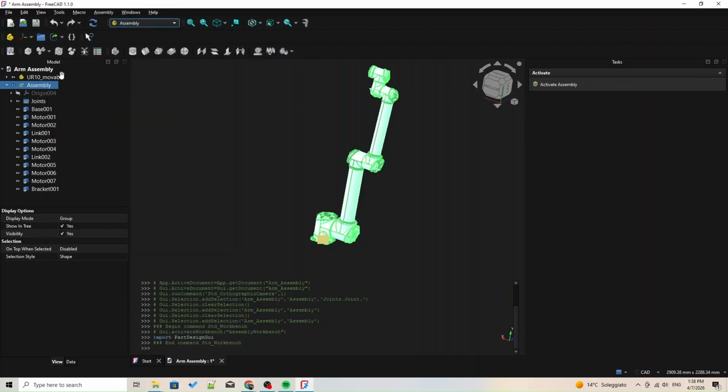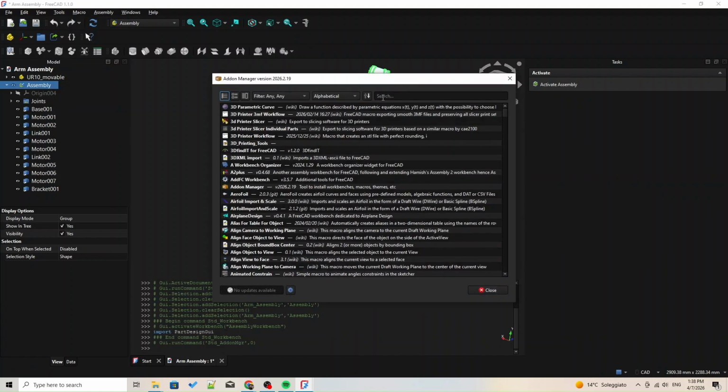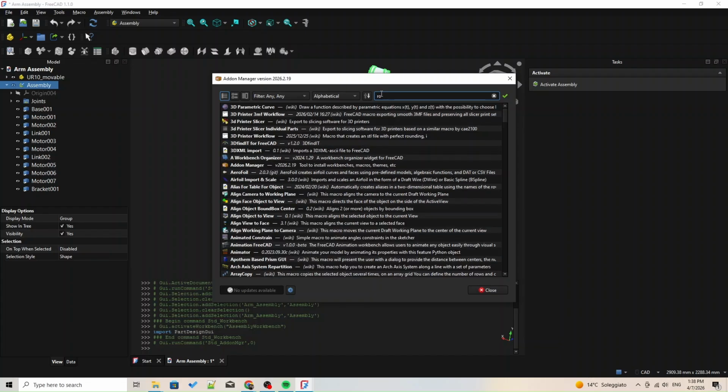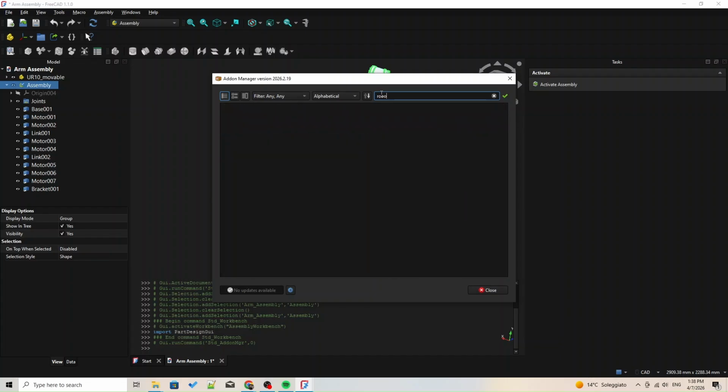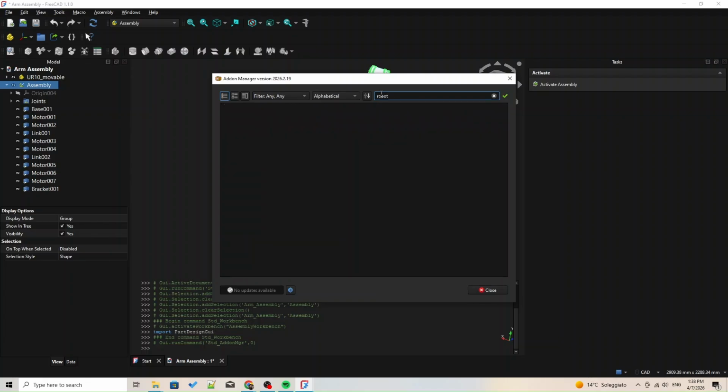Do we see anything as Robot CAD? No. Nothing pops up.